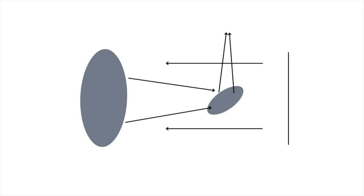Back focus in a nutshell is the spacing between your camera sensor and a specified point within your imaging train. The simplest explanation, without getting too technical, is that as your telescope receives light, it directs that light to different components, and in the final stages, that light is directed to a point called the focal plane. Your camera sensor needs to be aligned with that focal plane in order to achieve focus.